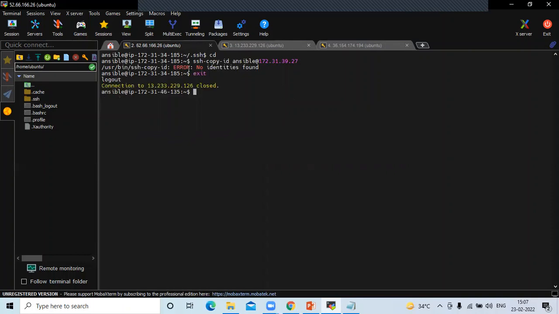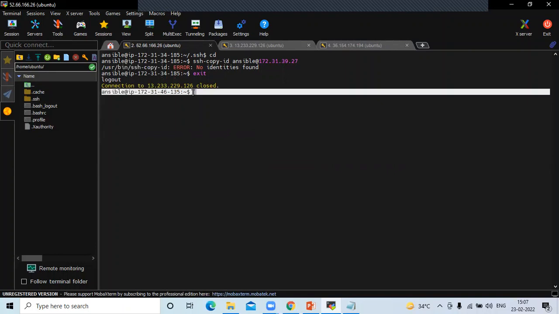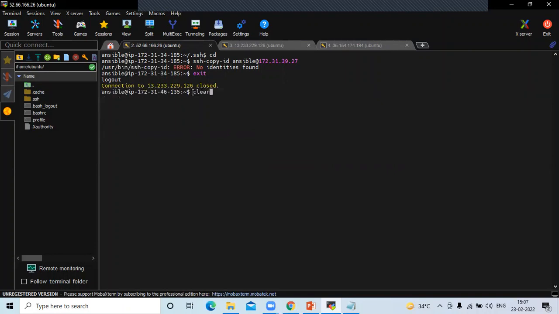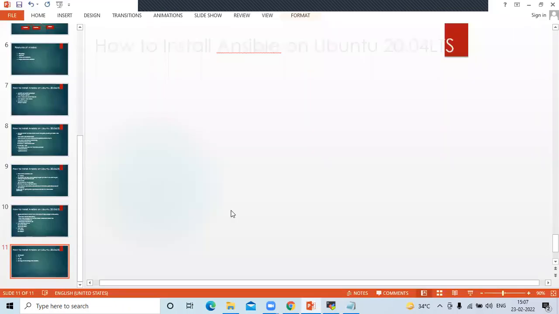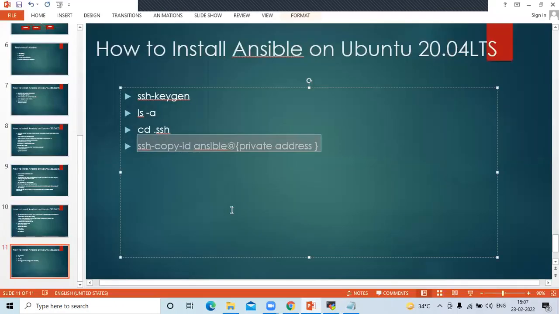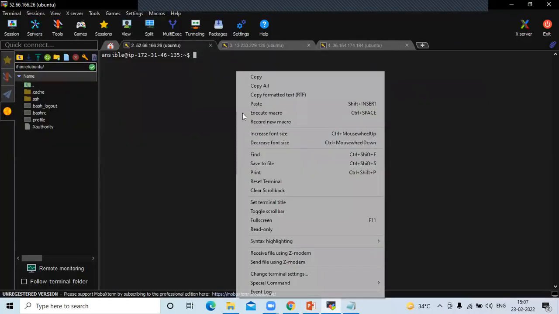Sorry, because I'm in node 1, so this is my node 1 IP, and now I'm back to my Ansible server. Now this is my Ansible server, and I'm going to run the command ssh-copy-id ansible@ the private IP address.